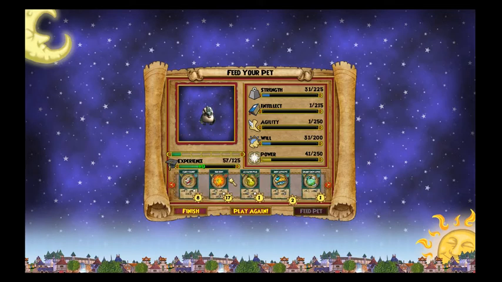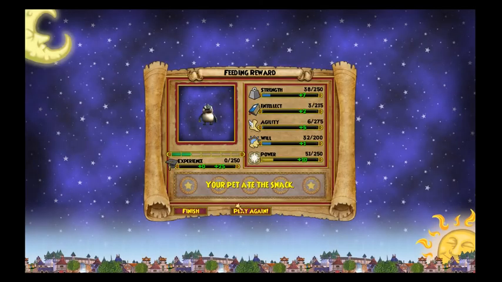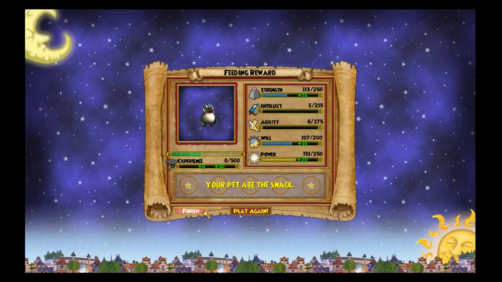Okay, so we're at the point where the pet is about to turn teen. And tireless, not a very good start, let's face it. Okay, let's try adult. Okay guys, so as you can see, the pet is now adult and it's got Defender. That's also not that bad. I was honestly expecting worse, but that's quite a nice stat to have, I think.